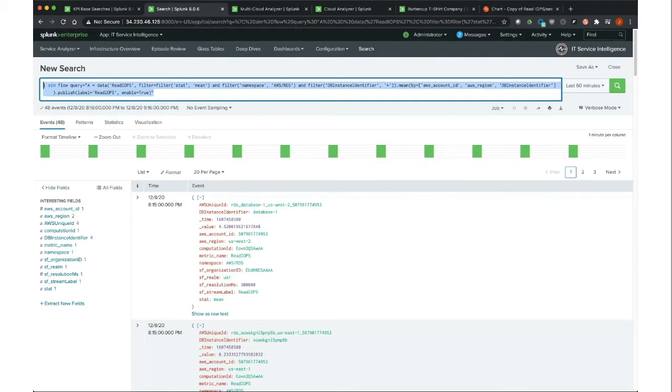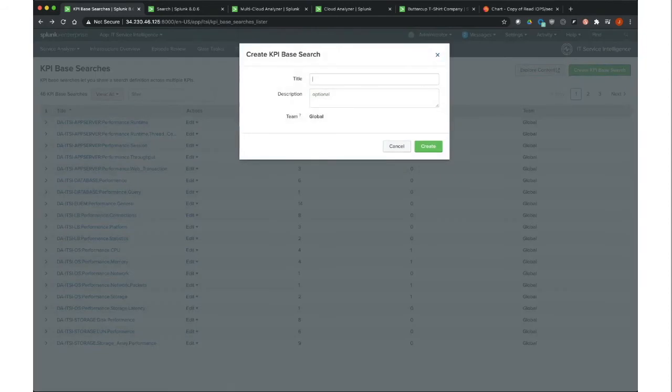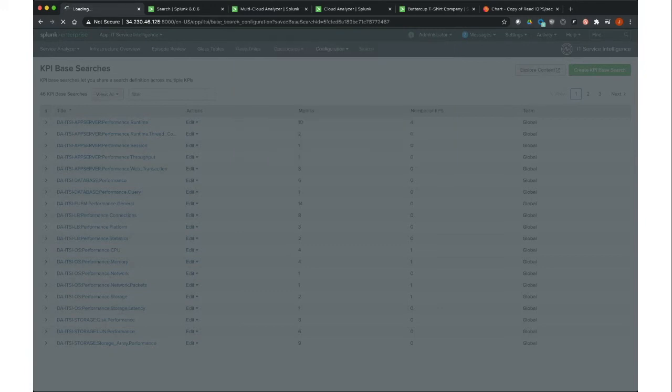Simply, you copy that query that you just created, and now you go into your base KPI searches in ITSI. And you can see there are a number here by default. There are those core cloud ones that I showed you earlier. We're going to create a new base KPI search, and we're going to name this appropriately. This is Buttercup T-shirts, and I'm just adding some keywords and formatting that help me understand where this comes from. This is somewhat free form, but it does show up in parts of the UI. So now I've created this name for this base KPI search.